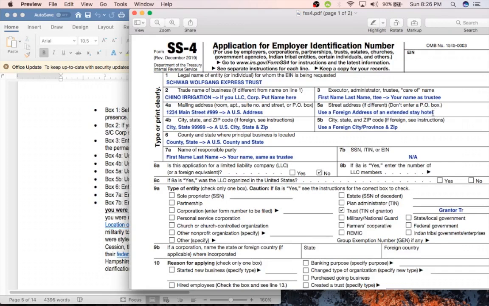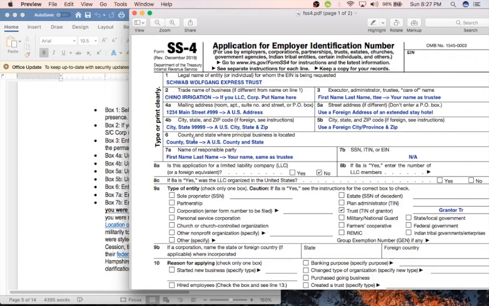Why? Because that could be the place where you're here in the United States and your sole trustee is somewhere in another country where the two of you got on the phone, whether video chat, Skype, or on the phone, and you decided that we're going to establish a trust. At that point in time, you have to determine, okay, where is the location that we're going to select as the origin of establishing this trust. Use the foreign address, since the sole trustee is considered the legal owner of the property anyway. Okay? 5B, use the foreign city and province and zip.